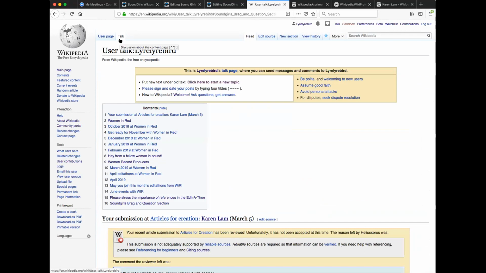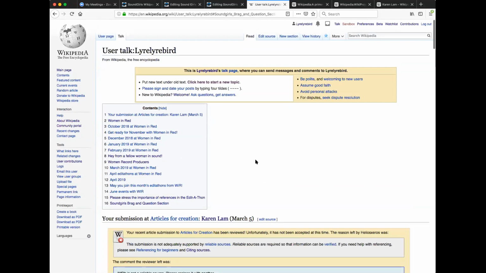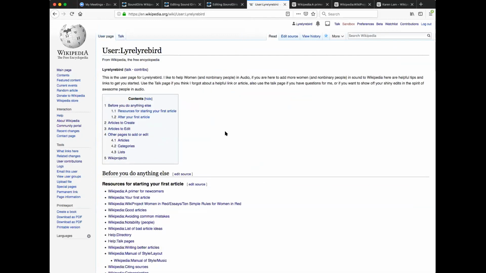All you have to do is click that talk tab and start editing that talk tab to create a talk page. So either talk and then edit source, or talk and edit source down here on the particular section. So we'll go back to my user page for now.